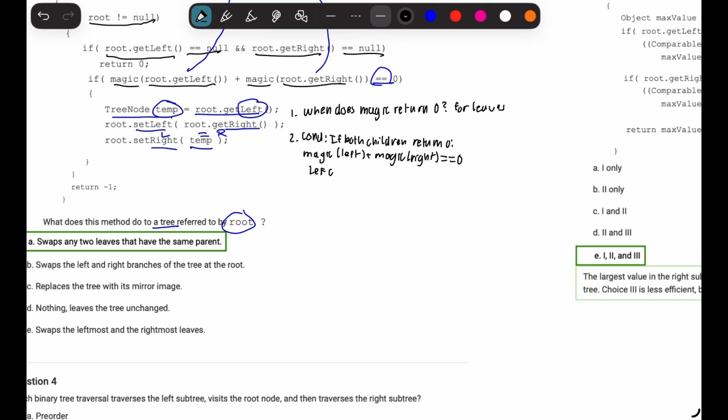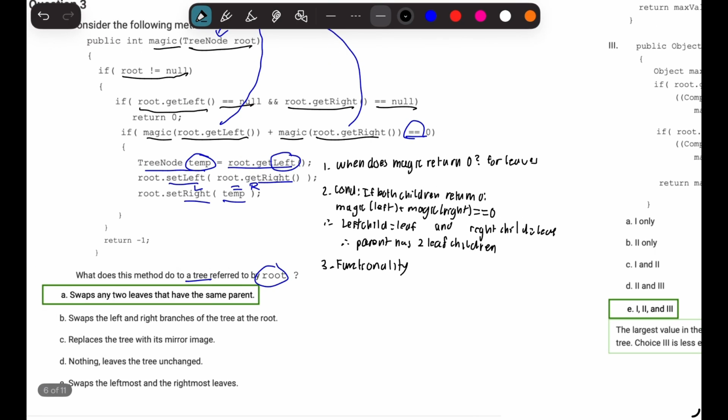So that means that your left child is a leaf, and also that means that your right child is a leaf. Therefore the parent has 2 leaf children.